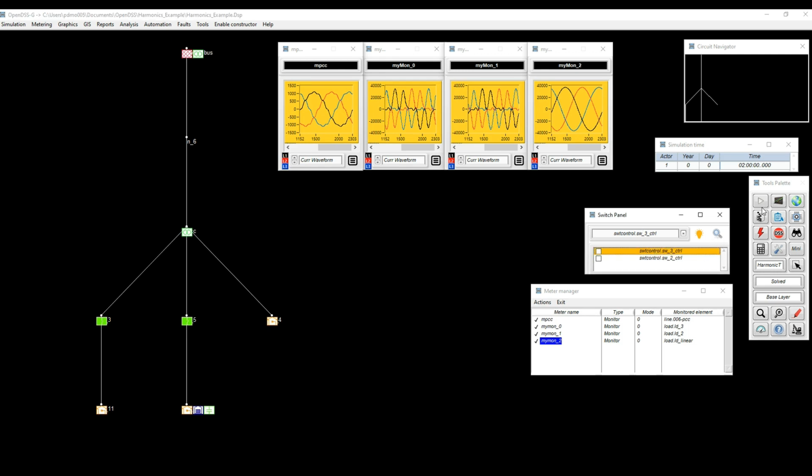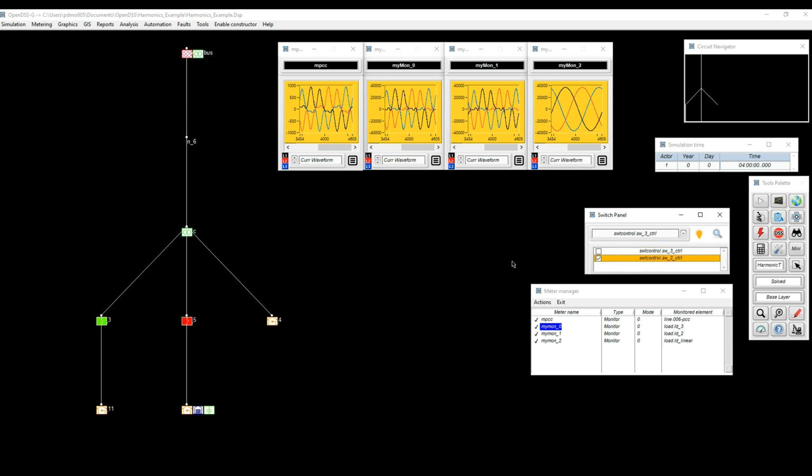Now let's disconnect one of those, and see what happens to the current at the point of common coupling. When we leave just one of the inverters, we can see that at the point of common coupling, the total harmonic distortion in current is basically equivalent to the one injected by the inverter load, the only one that is connected to the system. So we can navigate and see how bad it is. Basically this confirms the hypothesis proposed by the IEEE 519.